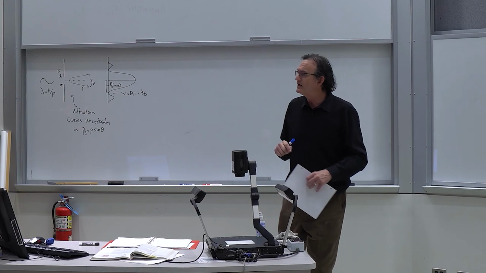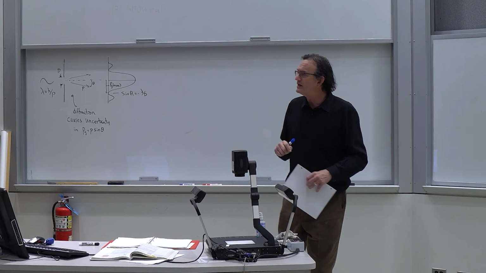If it was just acting like particles, then basically all the particles would uniformly go straight through. You get a shadow. You'd get intensity between here and here, and nothing outside of that. That's what a particle would do. It would simply either go through or it gets stopped. It goes straight or it gets blocked. So the intensity would just be between here and here, and it would be very narrow. But in fact, the intensity pattern looks like a wave.